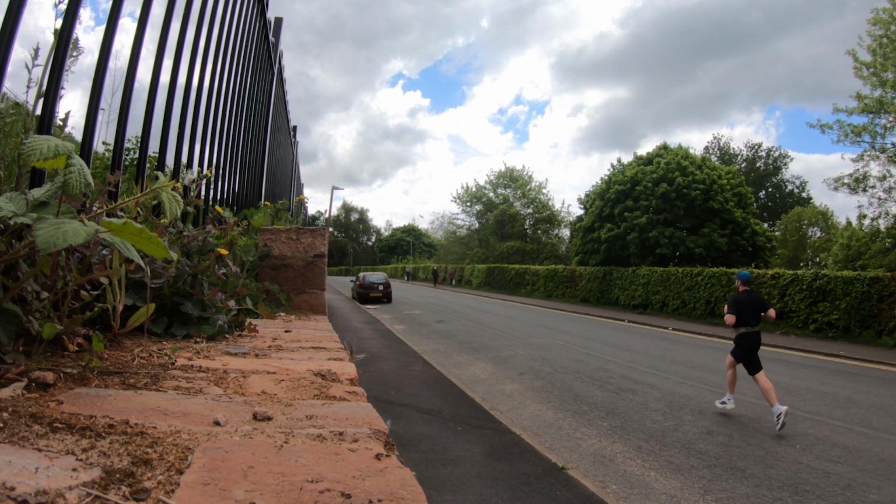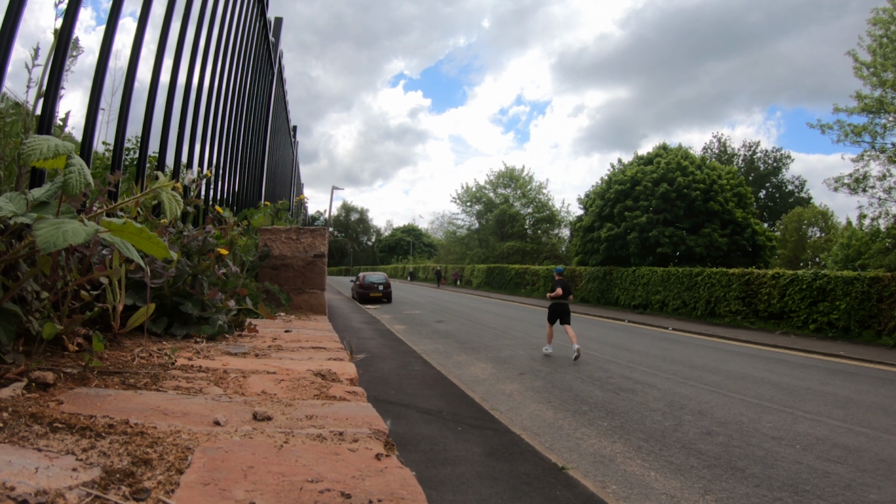So this next one is probably one of the things that made a massive impact for me, improving my speed and hitting that 5k time, and that is strides. Strides are something that I would do at the end of a lot of my runs, but predominantly hill strides. 4 times 30-second hill strides, for example. So on an easy day, we'd finish off with that. What this means for me is that they built a better leg turnover, helped with running economy, and also built more power into my legs.